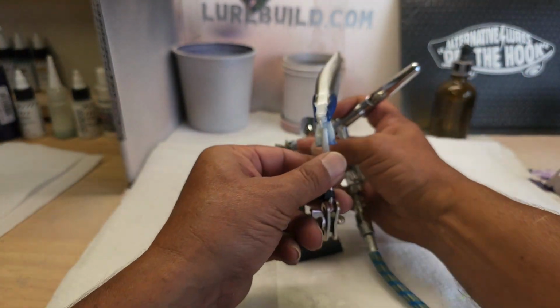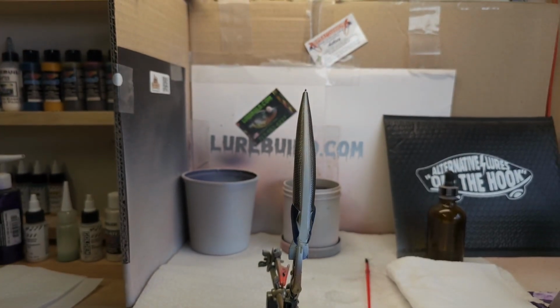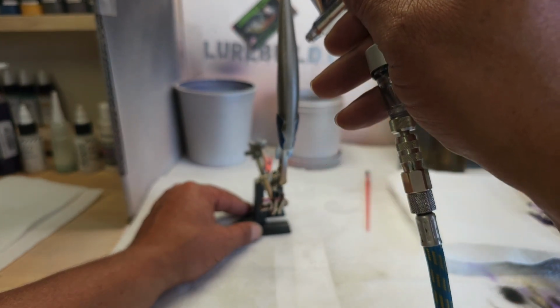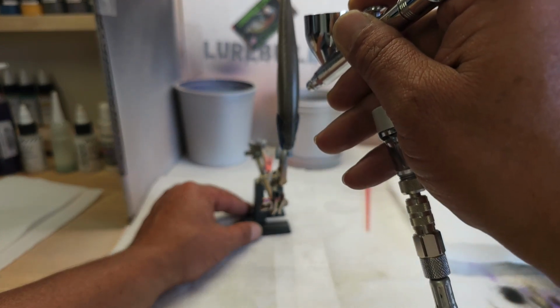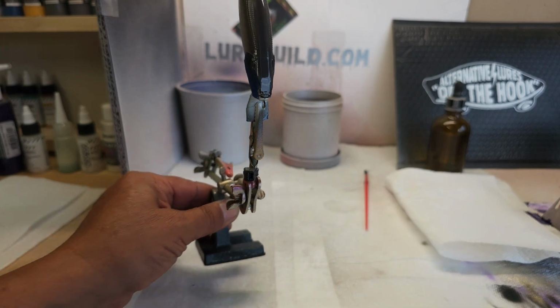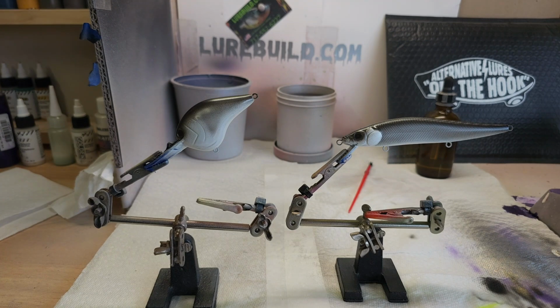Okay. I'll go ahead and get the back. Alright, so we'll go ahead and get those heat set and we'll be right back. Alright, we are back. So next, I'm going to clear coat these, let them sit for at least a few hours to dry, and then we'll get to our next color. So we'll be right back.